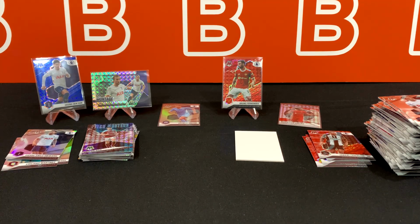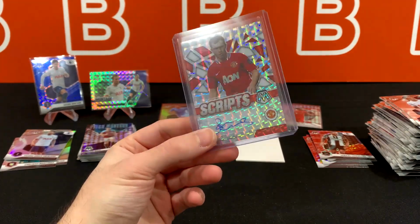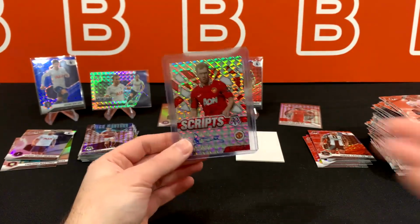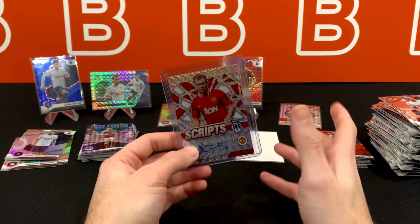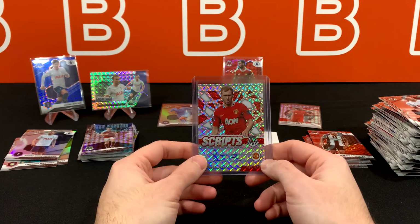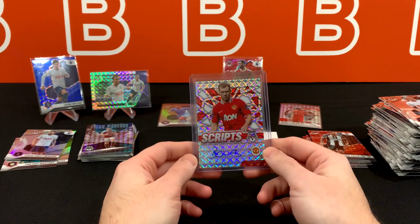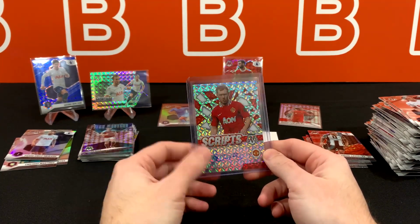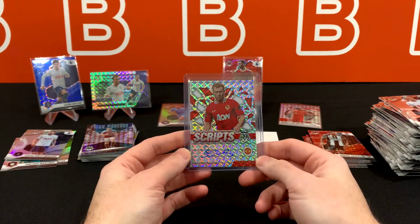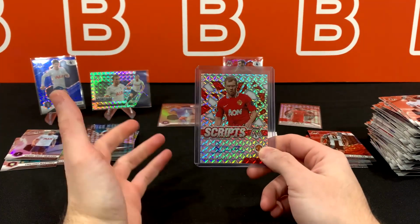You know, the auto checklist, I forgot to talk about it. I guess we can talk about it right now. The auto checklist is, I think, closer to maybe 40%. You want the chances of you getting a good auto to be at least 45% to 50-50. But for Panini products and even Topps products, it's really rare to have it above 45%. This set is actually closer to 40%. So you're at more of a disadvantage than other sets at getting an auto. So you're like 60% more likely to get an auto that no one really wants, or no one is really trying to buy. But yeah, there are a lot of legends, and this is one of them.